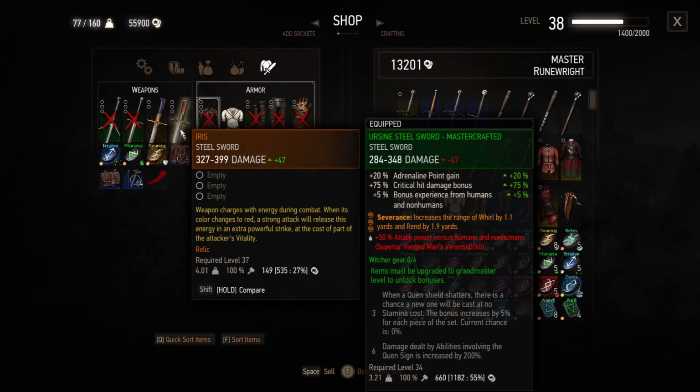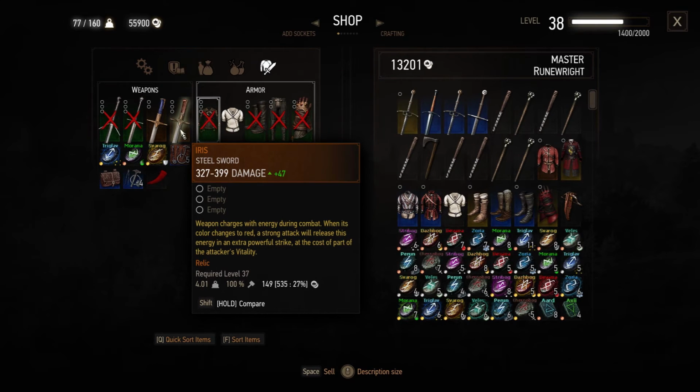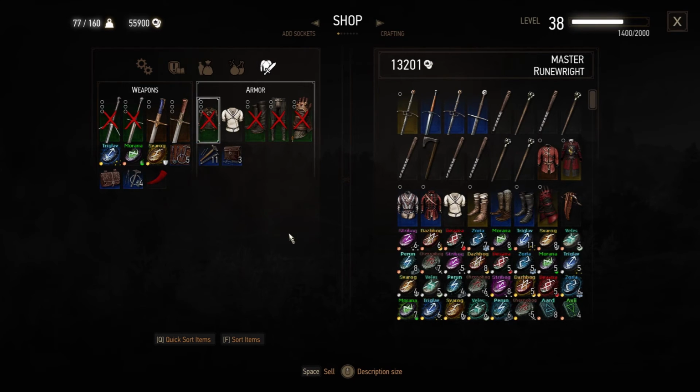And then we've got Iris. Weapon charges with energy during combat. When its color changes to red, a strong attack will release this energy in an extra powerful strike at the cost of the attacker's vitality. Now, I don't know how much vitality that is, but we lose the adrenaline point gain, we lose the crit bonus. So, yeah, I'm a bit undecided on that one for now. I think I may put it in the stash. Definitely not going to just sell it.